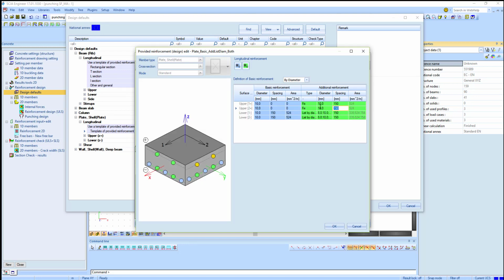The same thing I can put here. So I will use it for the top reinforcement, but not everywhere, because I added this one as a 0. It will be only where required with the value of 524. For the bottom reinforcement, we need much less, so I can use diameter 8 in both directions, and I can put the spacing 250, but this will give me 201.